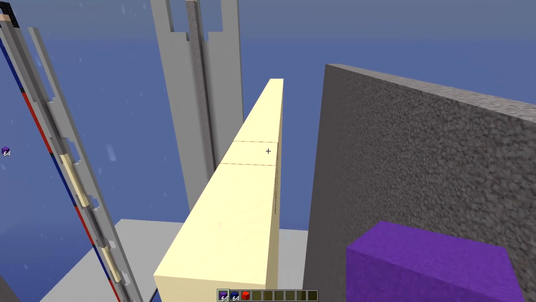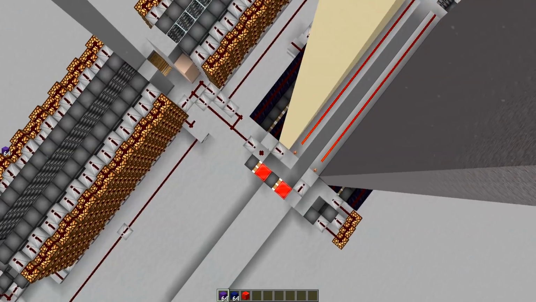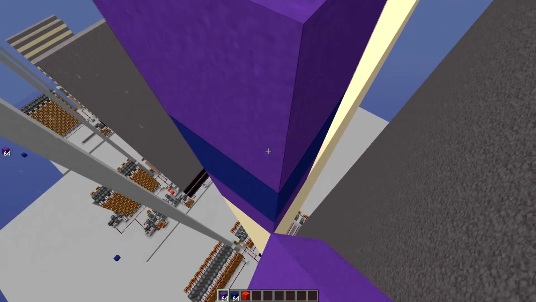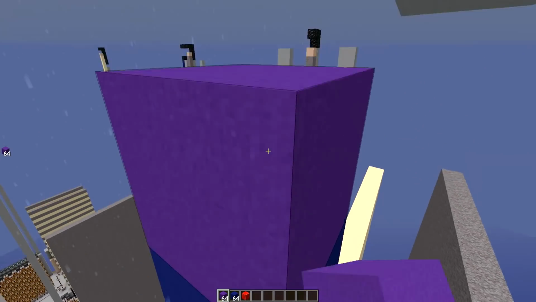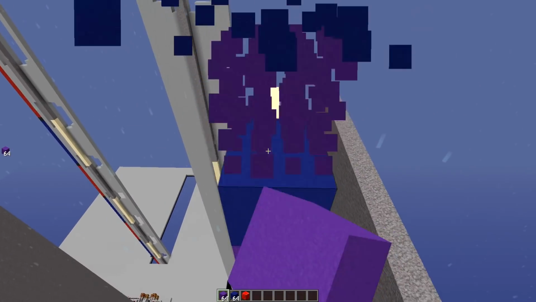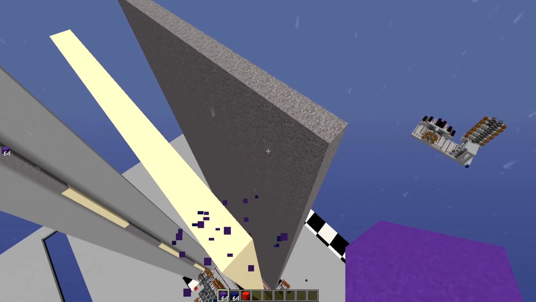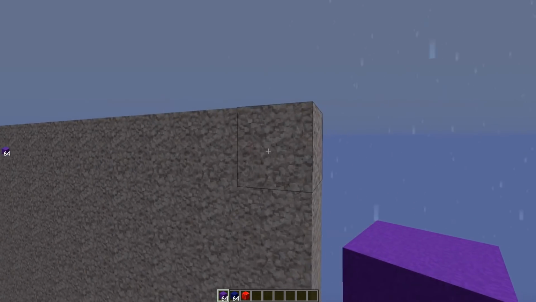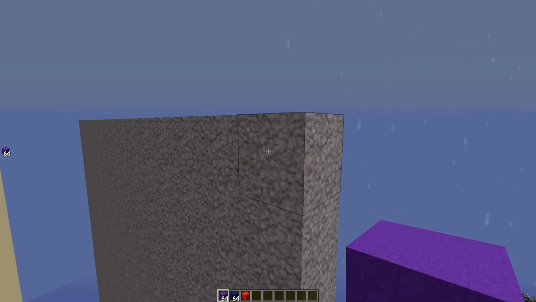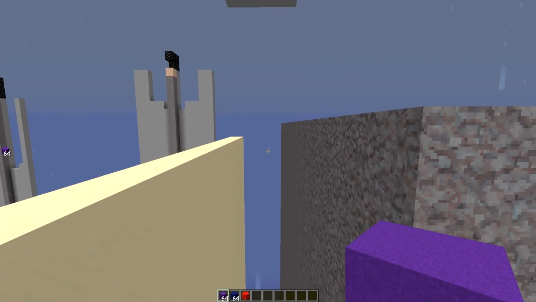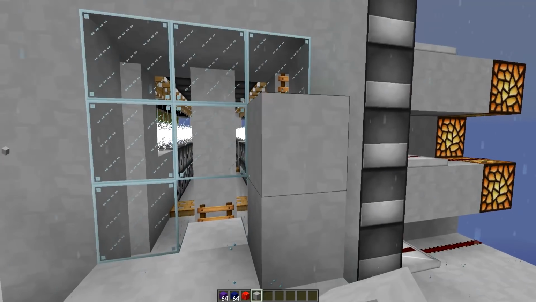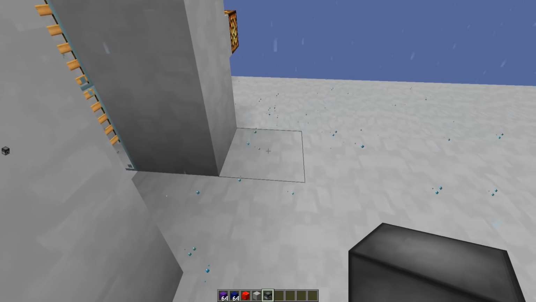So let's go ahead and count this sand right here first, which is the redstone side. 1, 2, 3, 4, 5, 6, 7, 8, 9. So 9 right here, and of course we're going to go on the other side, and you can see that right here is 8. So 9 times 2 is 18 minus 1, that is 17 layers.